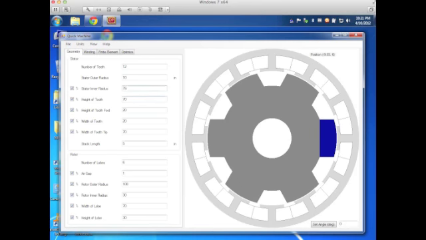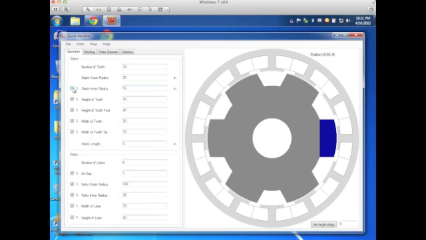Now one very cool thing about these percentage inputs is that when I change one of the inputs, it changes all the other ones in order to maintain these percentages. So if I take the stator outer radius and I change it from 10 inches to 20 inches, you'll notice that the picture on the right stays exactly the same. It didn't change at all. Yet my stator inner radius changed from 7.5 to 15 now.